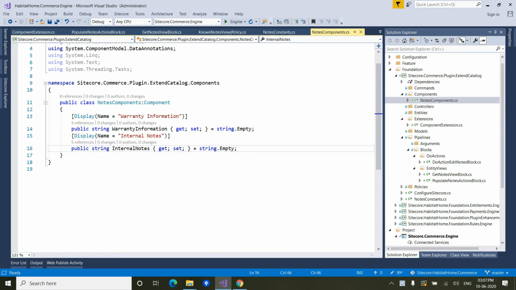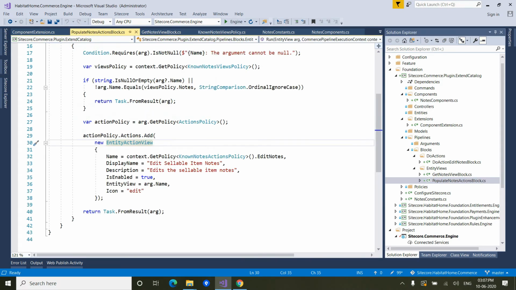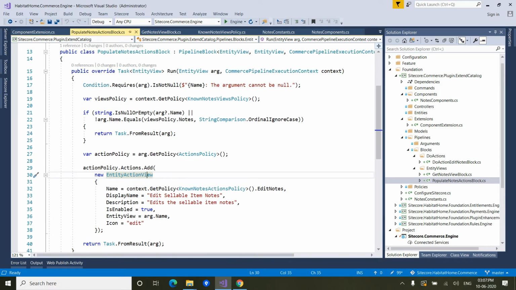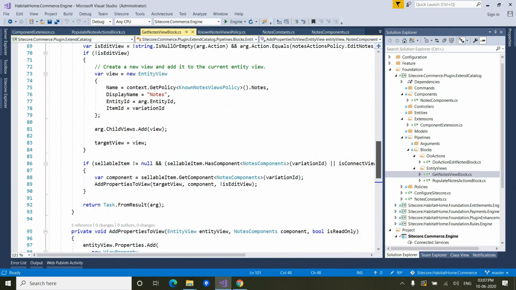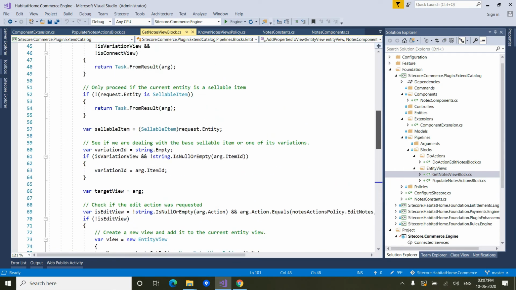Let me explain one or two classes which are required for our code. This is the populate note action block, responsible for our pop-up, and this is the get note view block, which is responsible for all the controls under that pop-up.